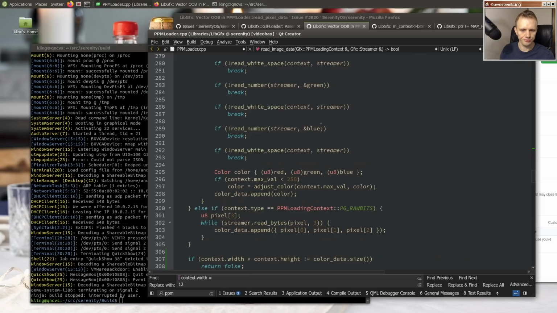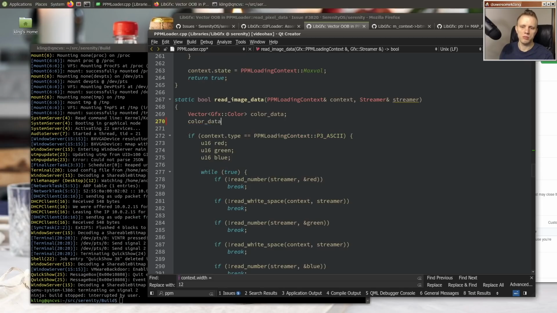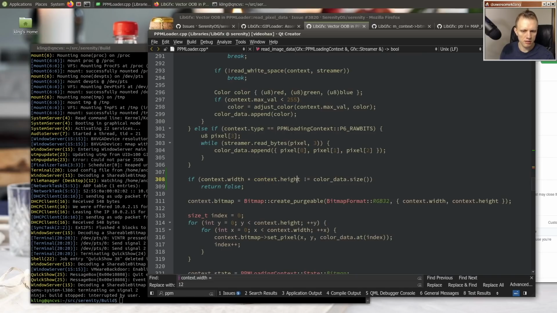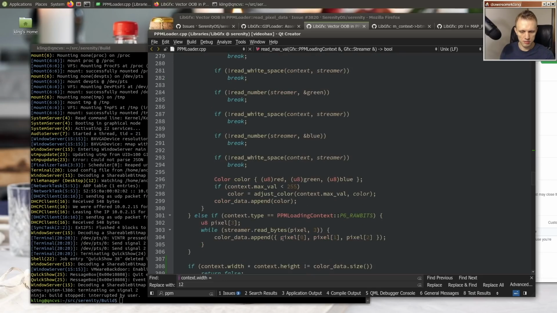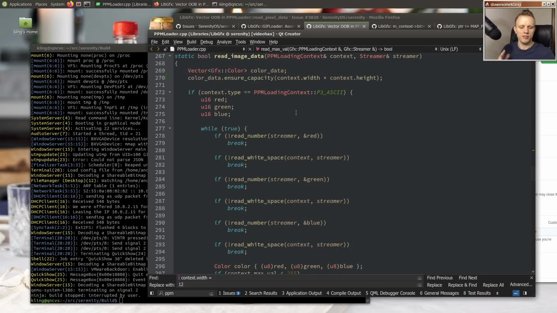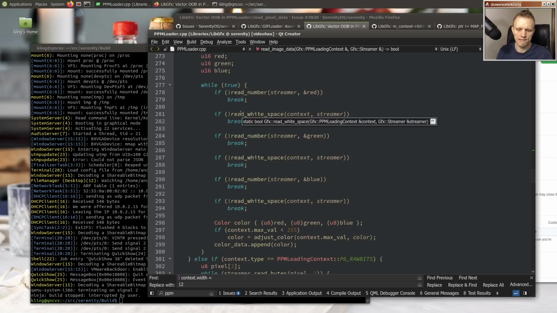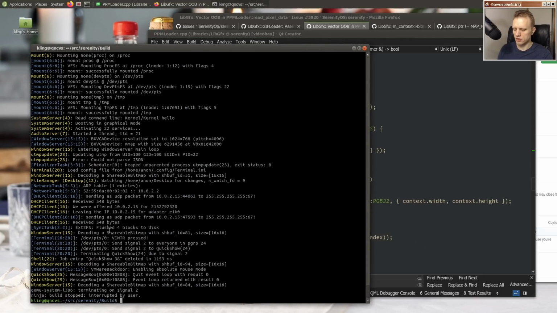Cool. I think we can pre-allocate the right number of bytes or entries in this thing. So we can do that, because then there's no point in dynamically allocating this thing if we know up front how many entries it's going to have. Yeah, that's good.